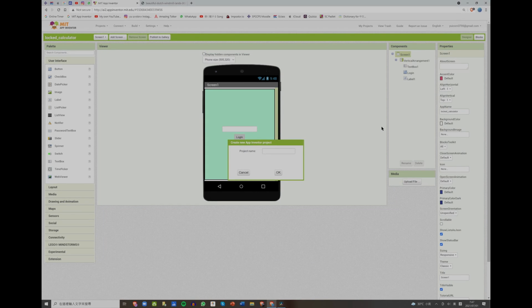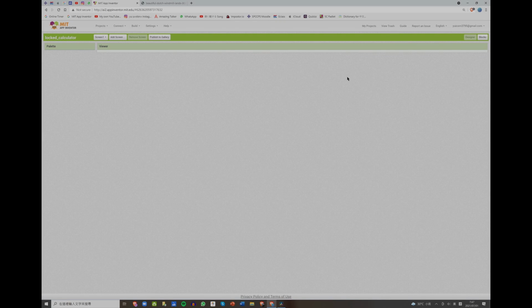Hi there guys, so today we're gonna make another App Inventor project. Last time we made a log calculator, as you can see on the background. Today we're gonna make a random name, number, whatever picker. So I'm gonna go for a random spinner, because you can literally spawn anything you want.